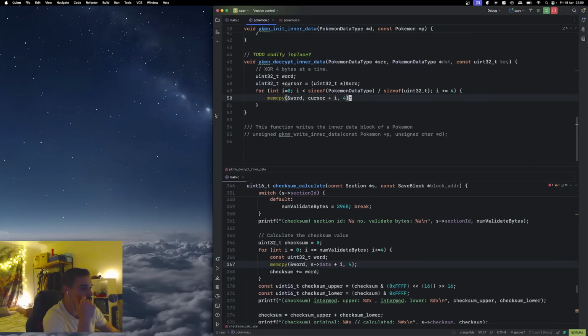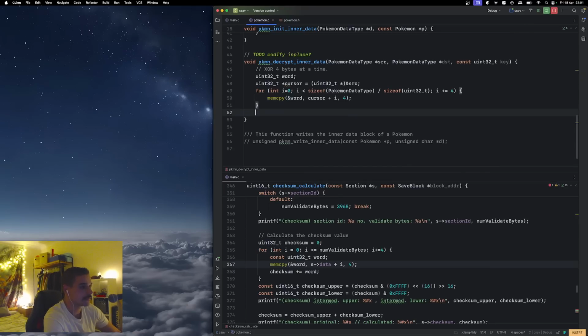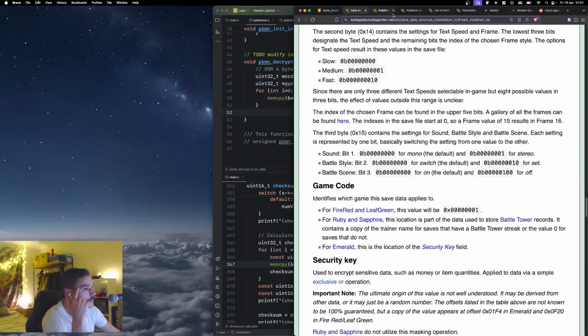So this copies the word, or well, the data that we're currently at, into there. And then we need to do the XOR.